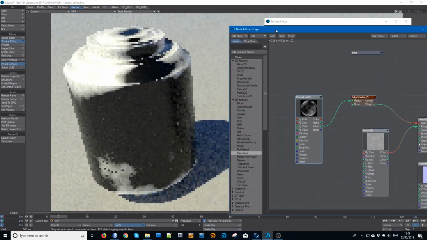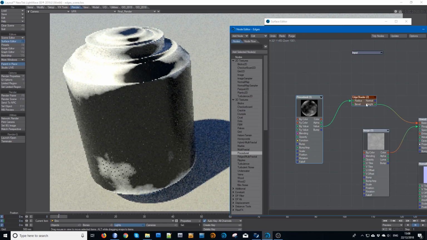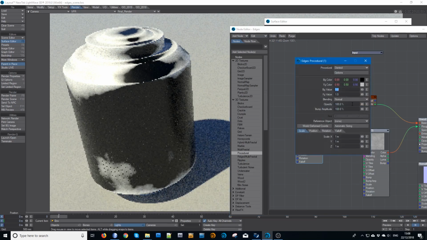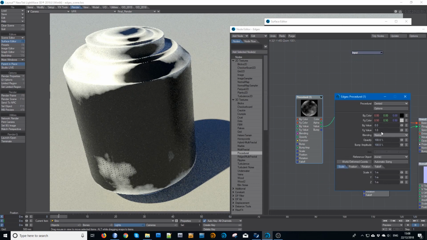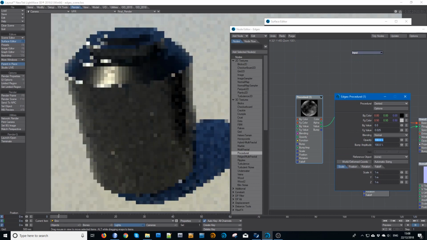And of course, the results are really weird. Now, of course, what we need to do is make the result maximum 25mm. So looking in the options, we have the various different settings, opacity and all that lot. But we want to use the background value and the foreground value. So foreground value, I will type in 25mm.